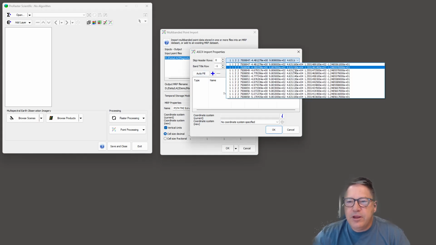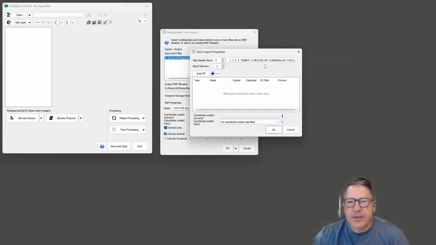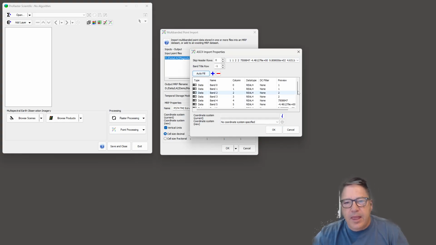If I look at the preview, it's just column delimited data with spaces as the delimiters, and that DFN file describes what these columns are. So I want to create a band in my MRP file for each one of these columns. I can still hit autofill, and it creates a band for each one of those columns.